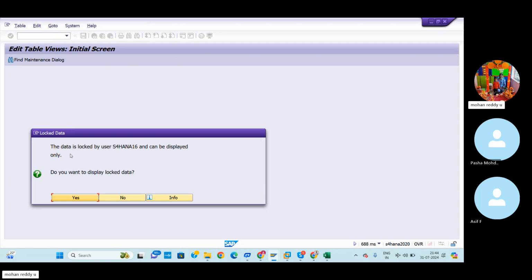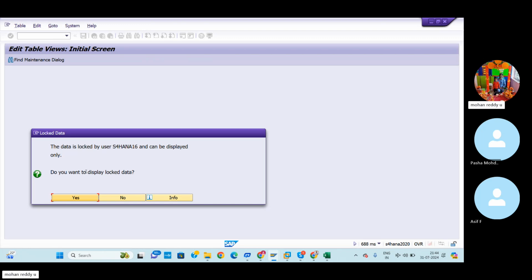So here sometimes the data is locked by the user as per HANA 16 and can be displayed only. It means my user ID is as per HANA 4, but someone on the same demo server. Demo server means some server providers bring in a server and give maximum up to 80 or 150 or 200 user IDs.